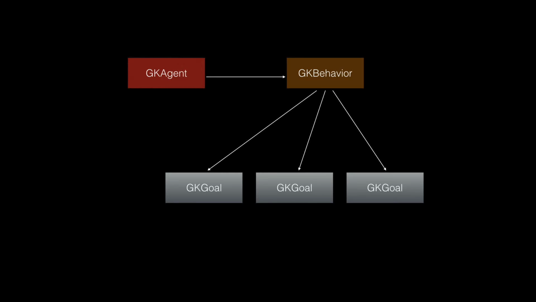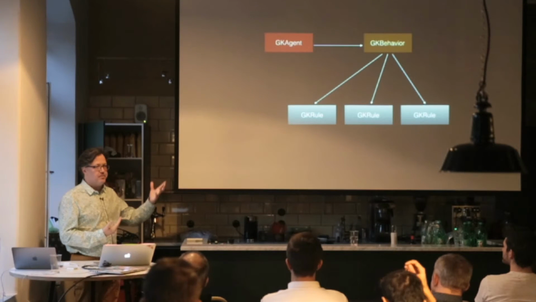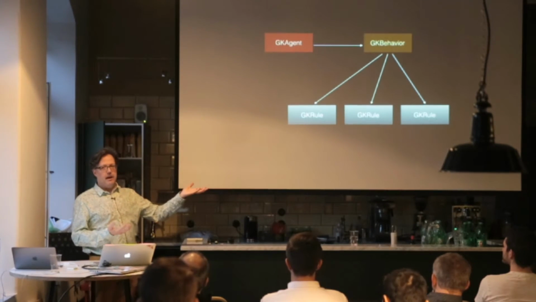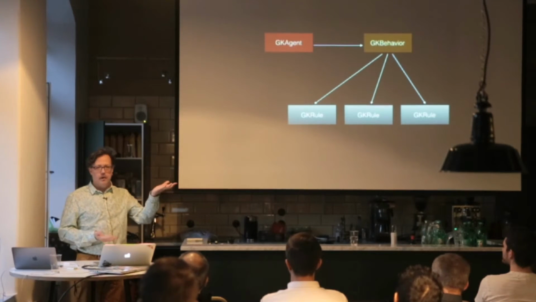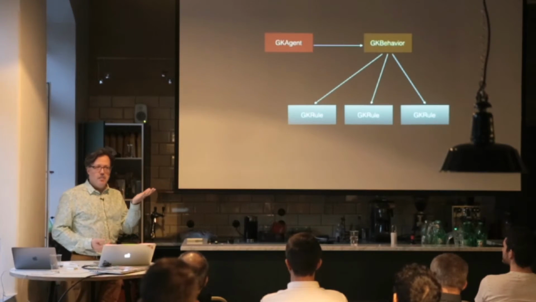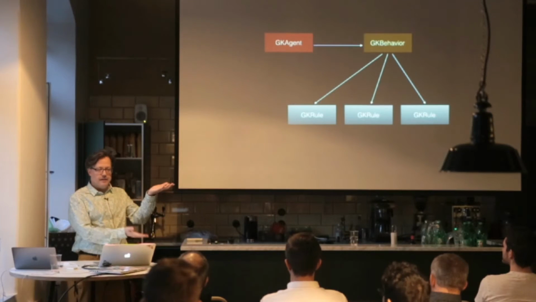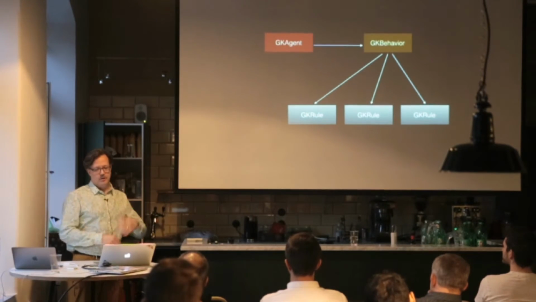Each GKGoal describes a particular goal that an agent is trying to achieve. That could be trying to reach for a target or trying to follow a path. There are some built-in ones. And these are all weighted. Each behavior can have a number of goals, and you say, okay, this goal has a high priority, this one a little bit lesser priority. So it's going to mostly try to follow this, and if it can achieve the other one also, that's just an extra bonus.